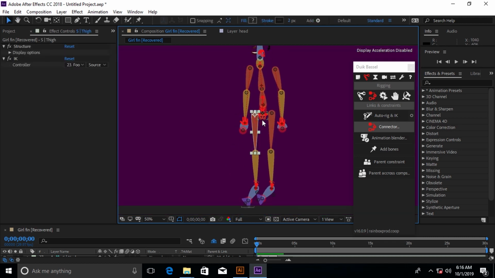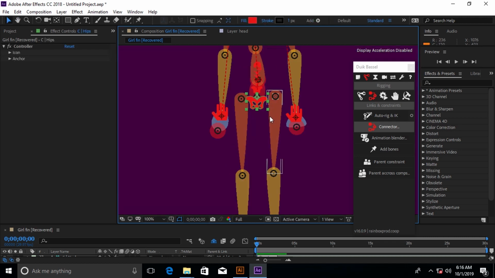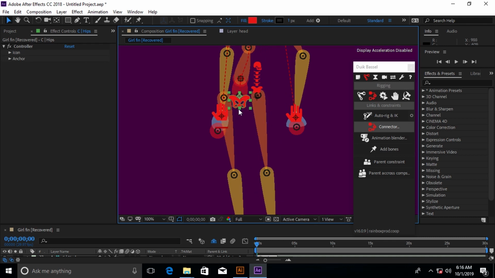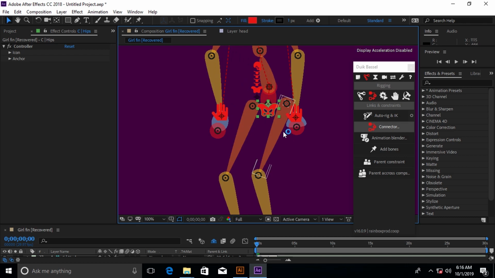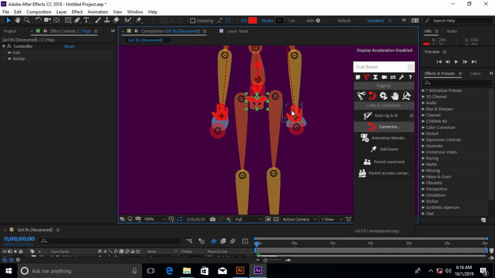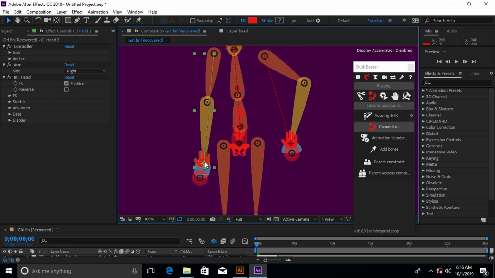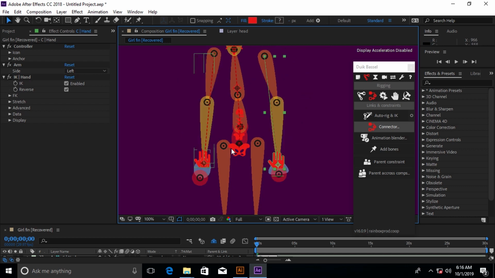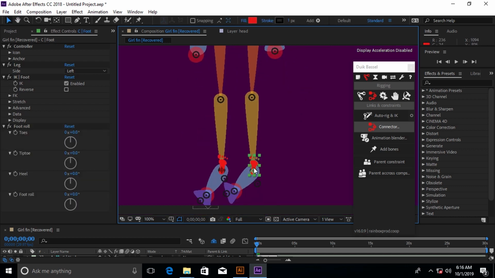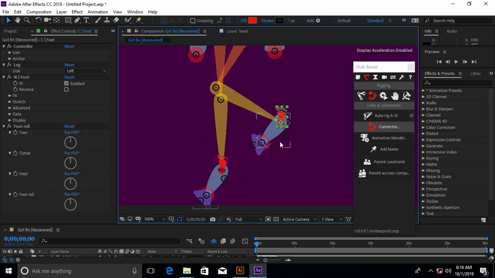So here, this is the mid part of the body. If you move it like so, you can see the bones are moving like a skeleton. If you want to move the hands, as so, the other hand, you can see it is moving perfectly well, like how a normal human being would.